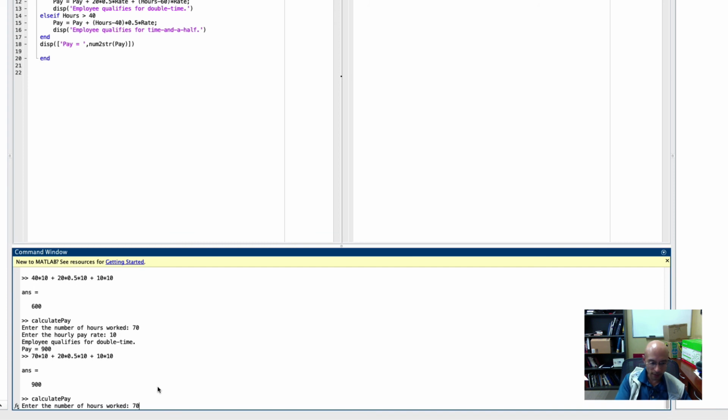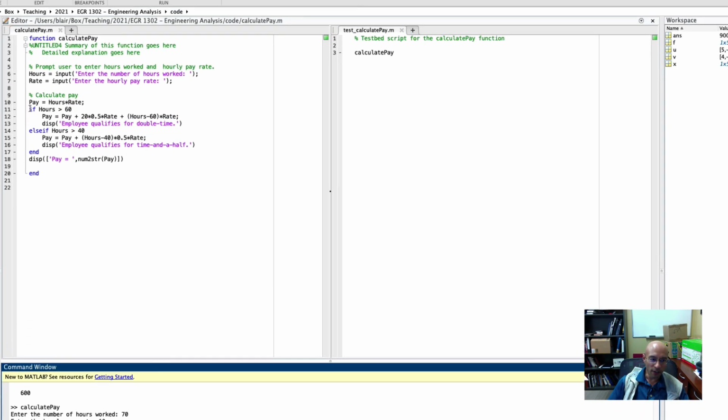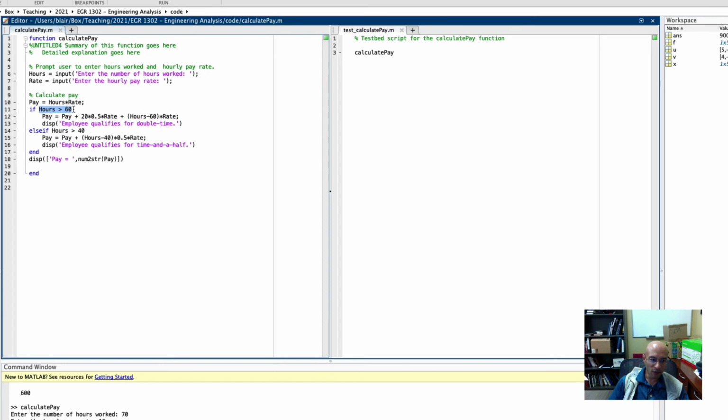So again, 70, 10. Okay, so the keys on this problem were that we had to get the order of our cases right. Any amount of work greater than 60 would also be an amount of work greater than 40, and so if we reverse these, we would never get to the double time case. Another way to do it is I could have used the AND statement to combine.